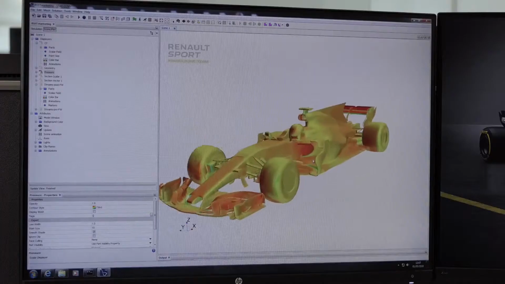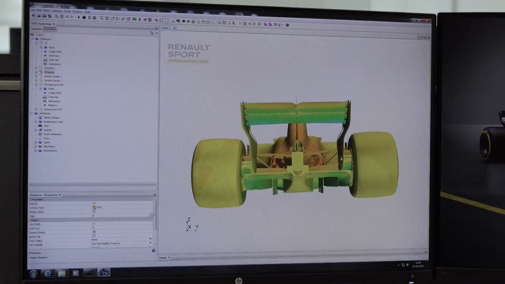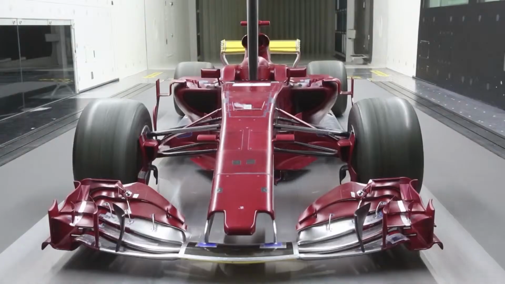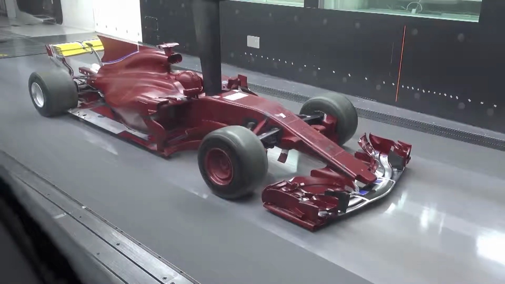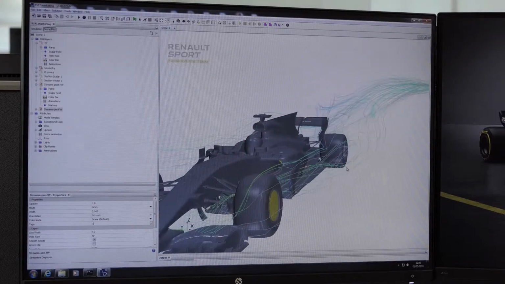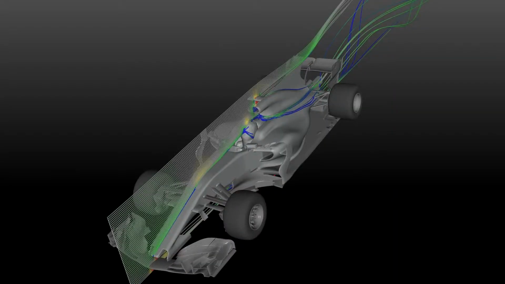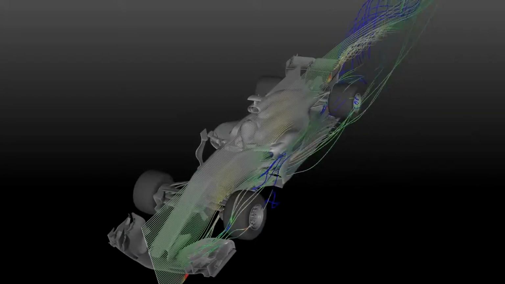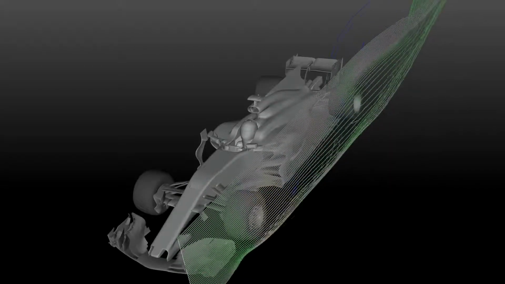My main role is to ensure that we're using CFD better than every other team is using CFD. And part of that work is to make sure that what we simulate in CFD matches what actually happens at the track, that it matches what happens at the tunnel, and also to ensure that the software we use, Star CCM for example, is the best that you can get. Star CCM Plus allows us to understand the flow physics around the car in much more detail than the wind tunnel measurements, and allows us to make more rapid progress in iterating in design.